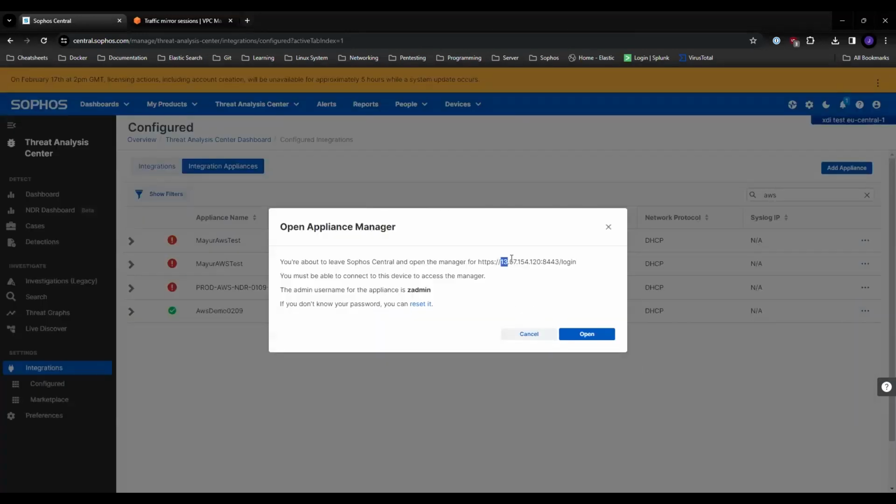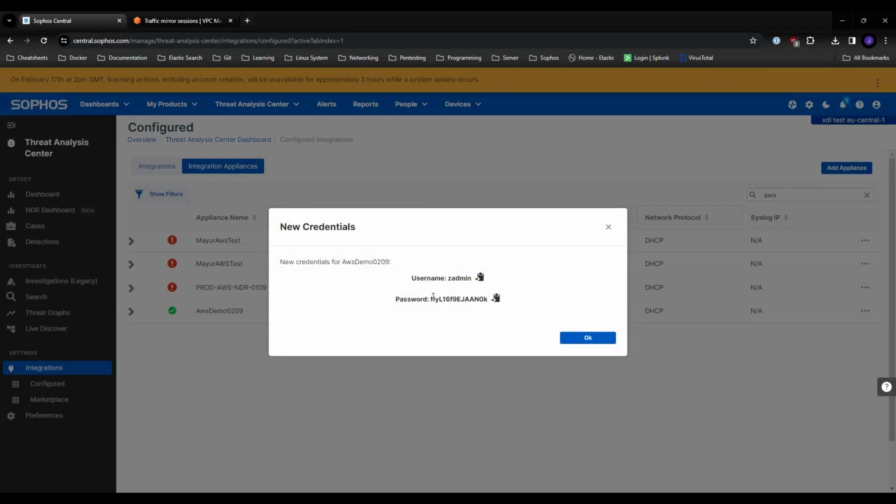This should already know what the address is for your AMI instance. And the only thing you'll need to do is you'll need to perform a password reset. This is set up with a password that nobody knows. There's no way to access it. We do that for security reasons because your CloudFormation script is just a clear text JSON file. So go ahead and click reset, and that's going to give you your password for the appliance manager. So you want to copy that, and then you make sure you store that securely.